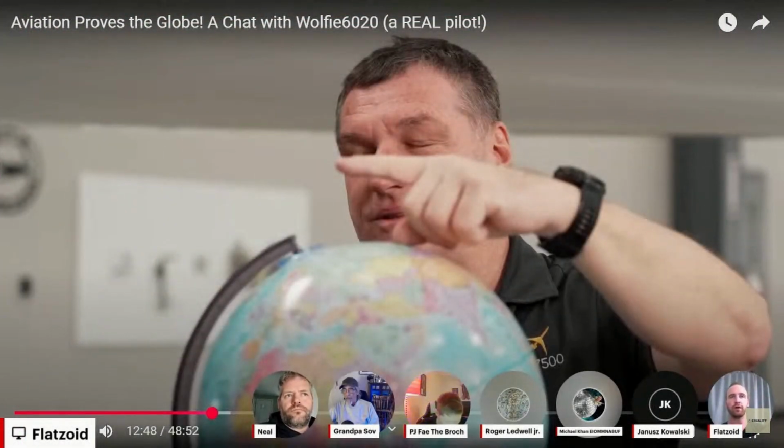The fact you don't follow the curve and your excuse is, well, it stays horizontal because it shows down. Yeah, it will have the same down because all the horizontals are parallel to each other. You got the same horizontal from when you take off to when you land. The same reference. They don't know how gyros work, I think. That's really the big question. It stays rigid in space.